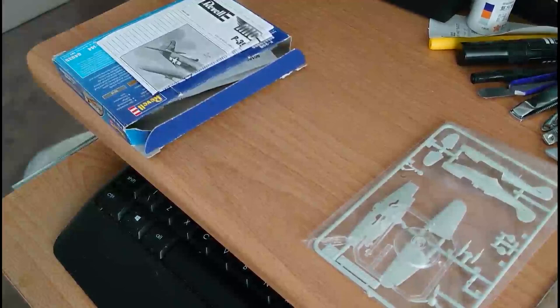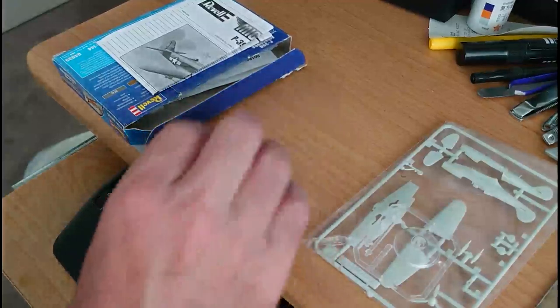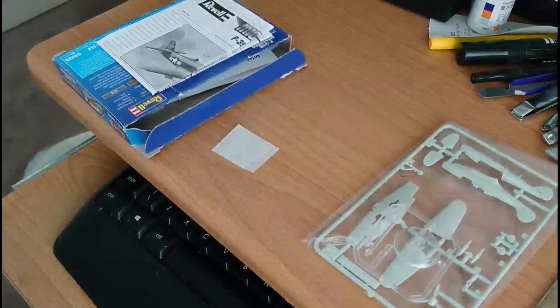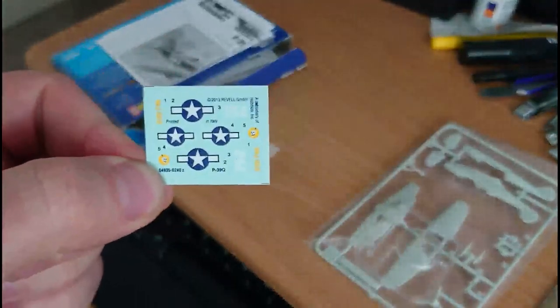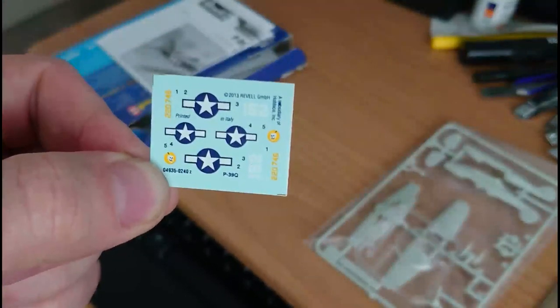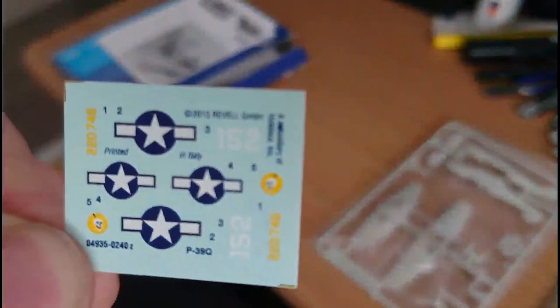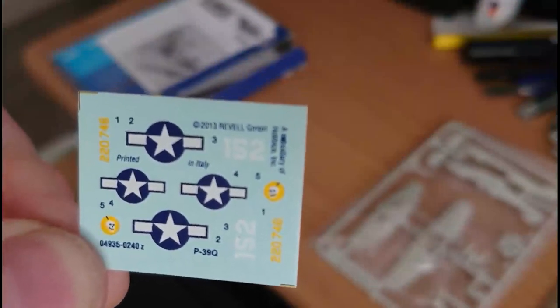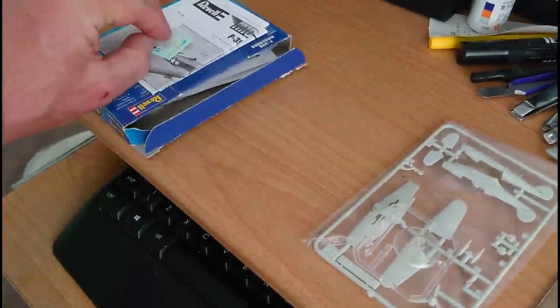When you get an early production kit, the sprue will be crisper but the decals are usually terrible. With the Micro Wings kits, the sprues aren't usually that bad — there's not a huge amount of flash on this one. But the decals are superb. The register on the decals is superb, the backing is phenomenal, it's crystal clear. You can read virtually every item of decal on there quite clearly, and the decals do go on very, very nicely.